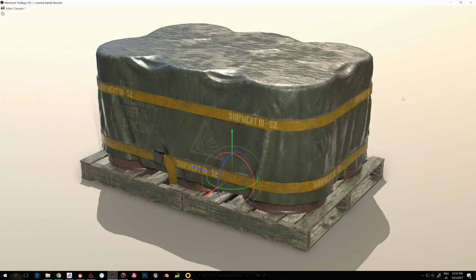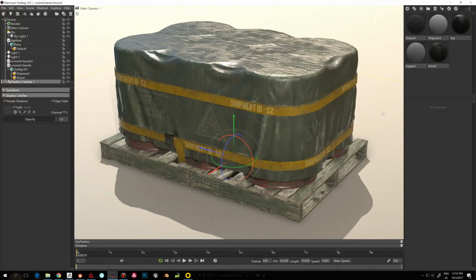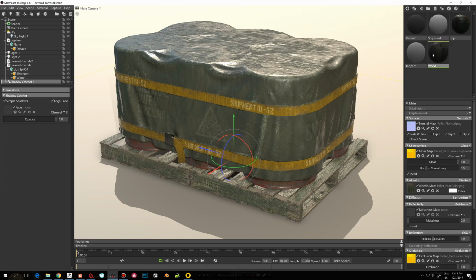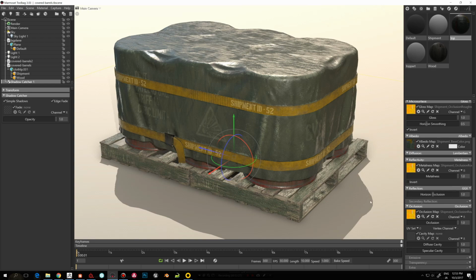When I went to Marmoset, I basically created the materials here for the wood and for the top, and then for these Microsoft ones, so I'm using the roughness map from here, and again we can see the occlusion and roughness. Occlusion means R, red, roughness means G, green, and metallic means B, blue, and the A is the alpha if you need that. For the metallic I'm just using the same texture and sampling the blue color from that. So it's a pretty easy and nice way to do it.